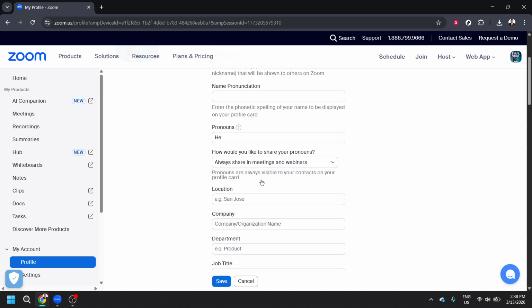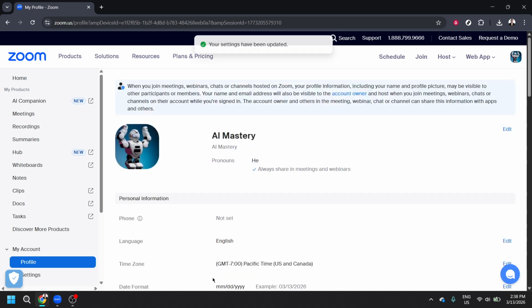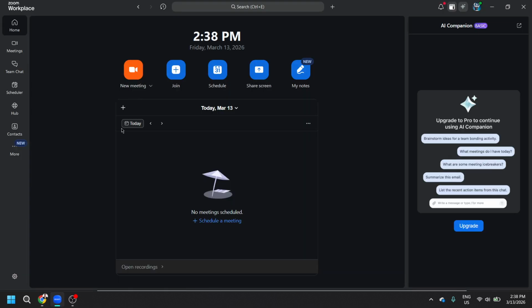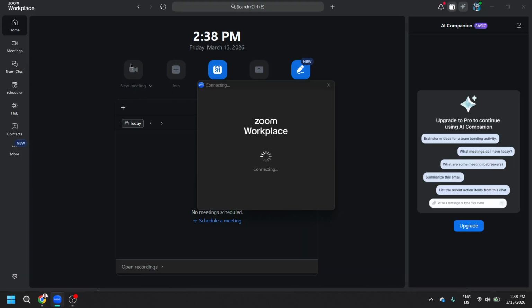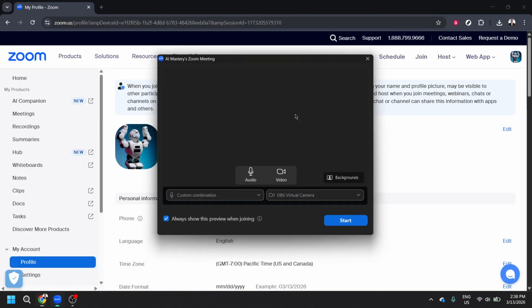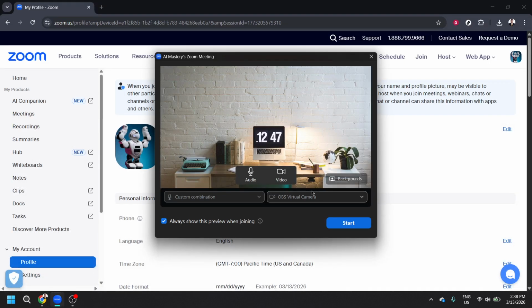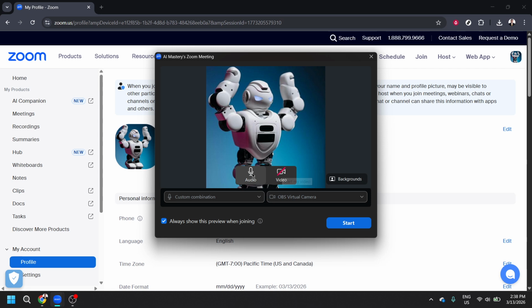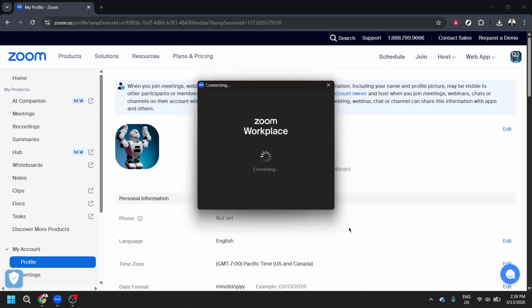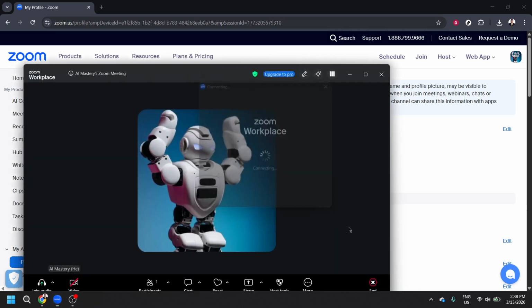When you're happy with what you've entered, select Save. That's it for the setup. Let's confirm it worked. Join or start a meeting to see it in action. Look at your name in the participants panel or on your video tile, and you should see your pronouns next to your display name, depending on the option you chose and the meeting type. If you selected Ask Me Every Time, approve the prompt when it appears to share your pronouns for that session.